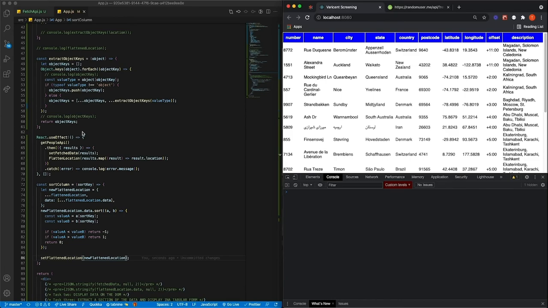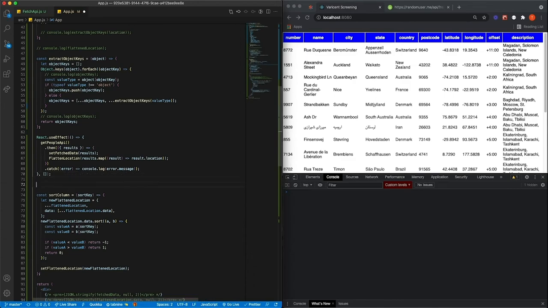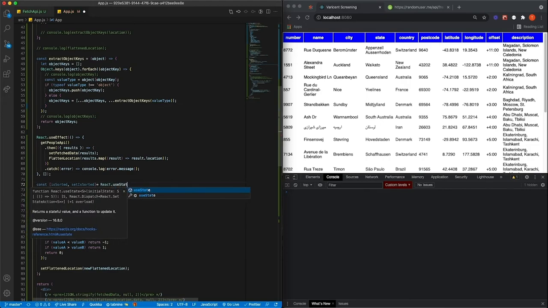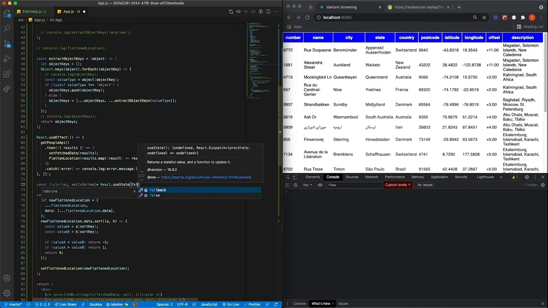So we're going to create a state to track that. So how do we do that? Let's come here. We can say const isSorted and setIsSorted, and we'll say React.useState, and we can make it false.